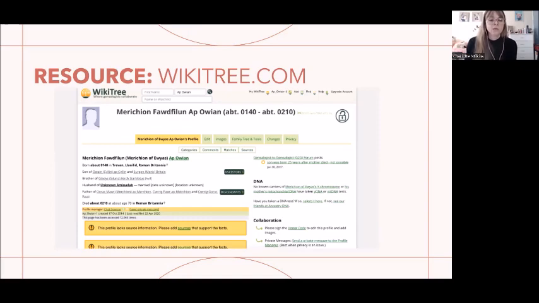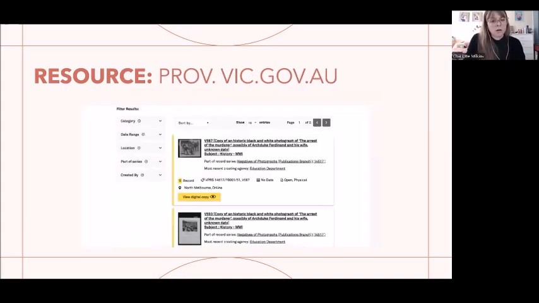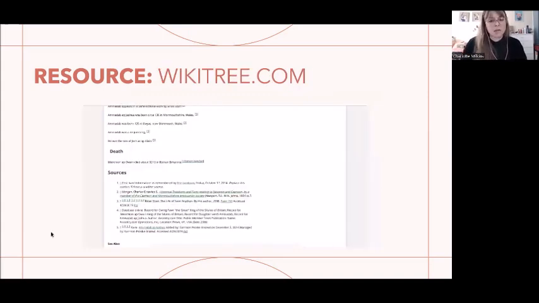And a lot of the source information can be a bit difficult to decipher, but it can be really useful to find. People do tend to list different articles that mention that person in the comments. So if you're just looking into your own family history especially, it's really useful. So this is what I'm talking about in terms of sources. It can have different books that mention the person, or other people. Like Wikipedia, the actual main website, WikiTree can be edited by anyone who has an account.